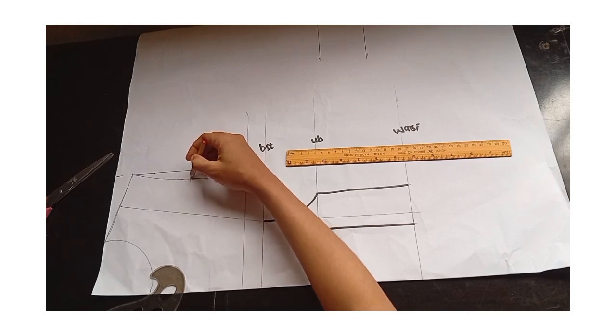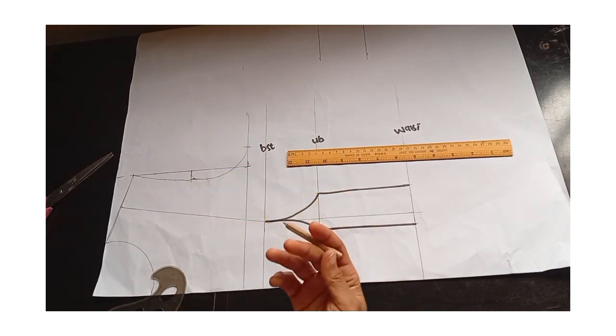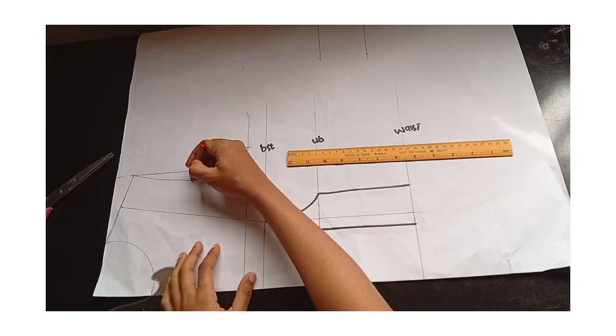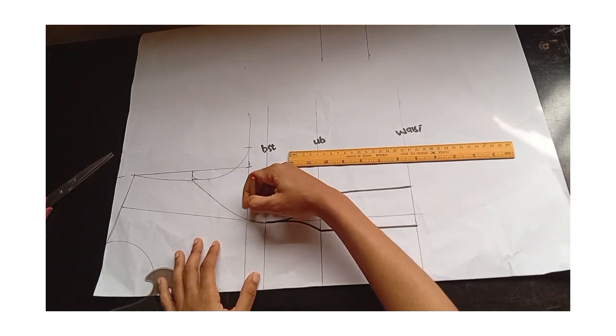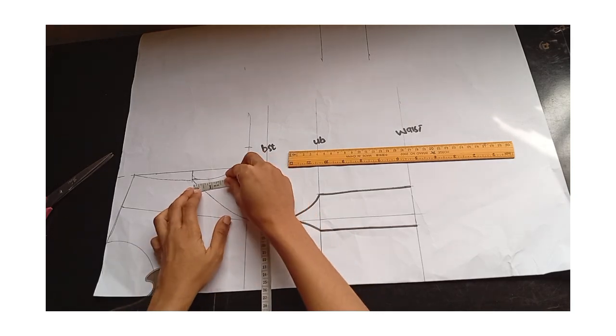But looking at this pattern, it looks like an off shoulder princess blouse, a conical blouse. So now you're going to go ahead and connect from here to here. Now I'll be using my free hand to do that because the curve tool I have available is not going to do the work.